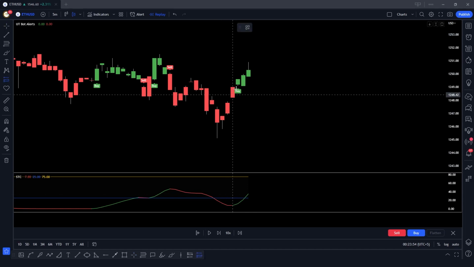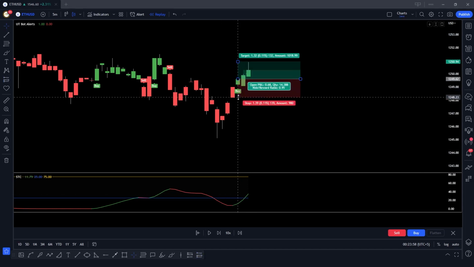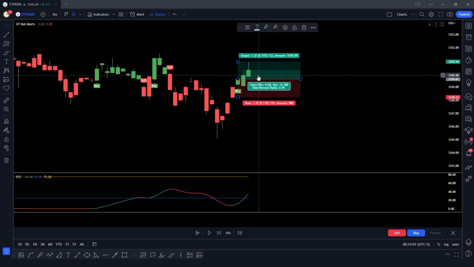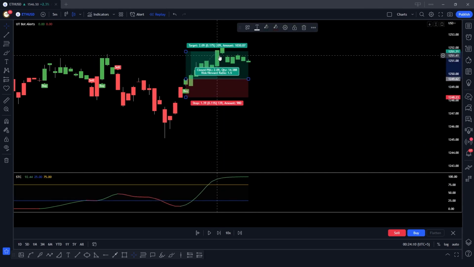We'll put our long position at the close of this candle, and we'll put our stop loss at the last swing low. And in order to take profit, we'll be targeting 1.5 to our ratio. Now let's forward play the market and see if this trade made us profit. And as you can see, our target level was hit here, so this trade went in profit.